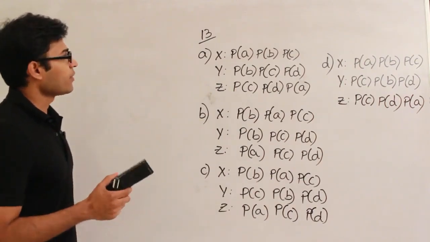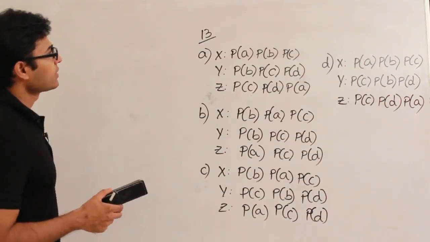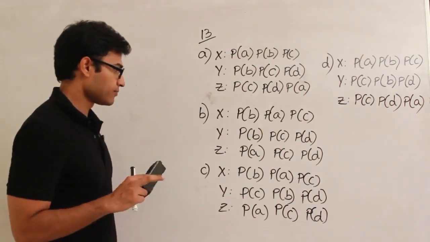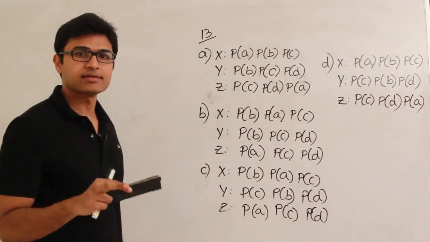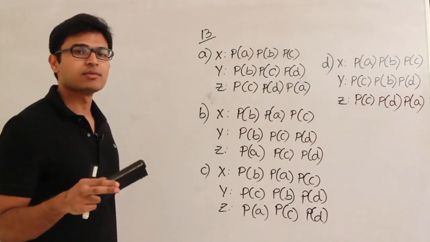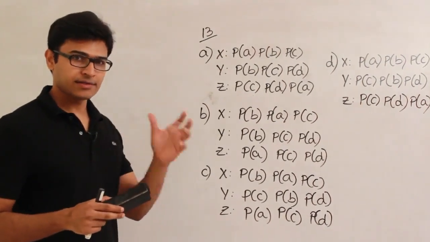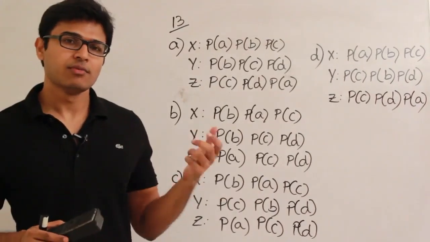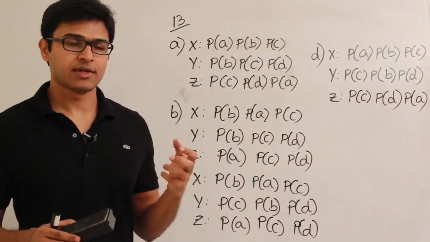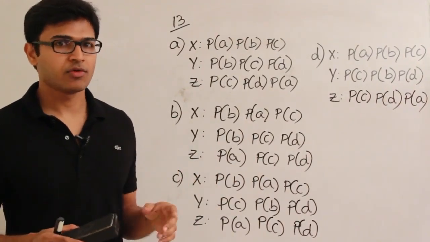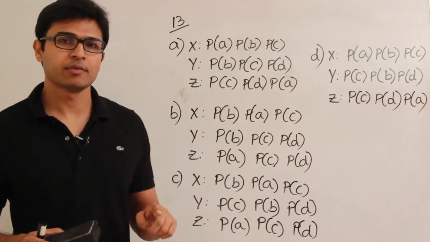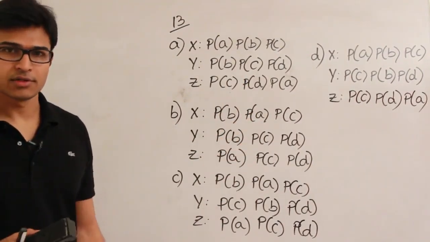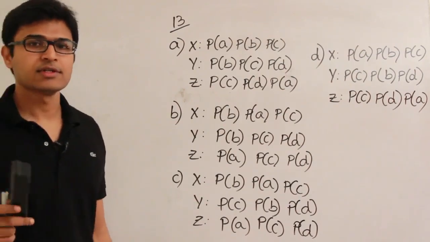See this? Now the question is like this. They are saying that there are three processes X, Y and Z, and all these three processes want to access the shared resource, the critical section. Therefore, before accessing the critical section they are using three semaphores and performing down operations on the three semaphores in the following four ways. You please refer to the GATE 2013 question. I am just explaining the question.